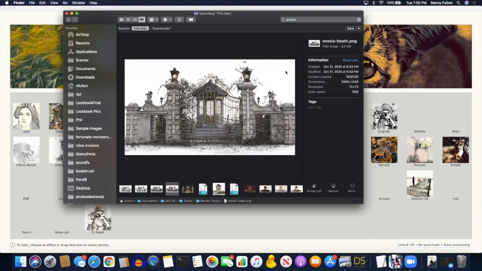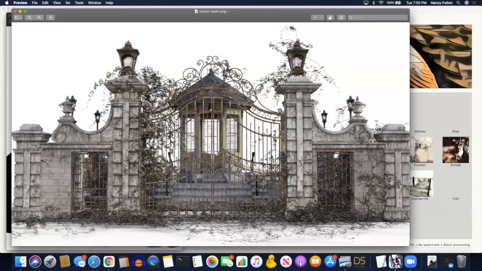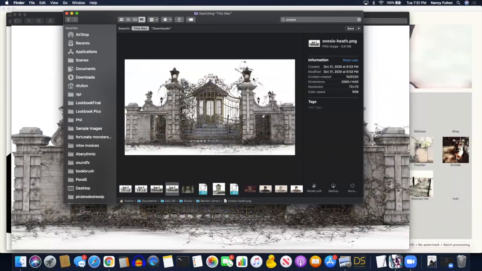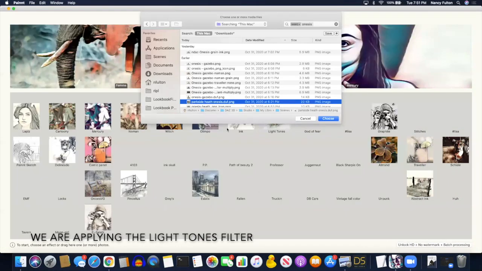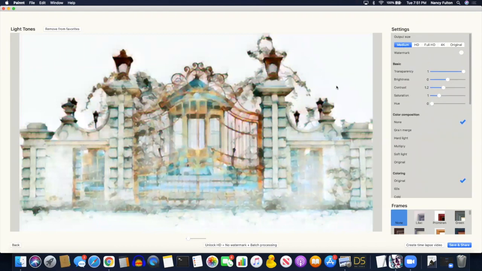All right, so Onisis Heath, which looks great. But you can imagine that if you were trying to put that in a book, some sort of crazy kids book about a haunted gazebo, it would kind of be too real. You're looking for something that's more like something somebody might sketch in an 18th or 19th century book. So what I'm going to do is take Onisis Heath into Paint. I'm going to come into Paint, and I'm going to go find Onisis Heath. Now, in this particular case, I've put it at medium. So the Onisis Heath image is actually relatively large. If I go ahead and put it at its original resolution, it might look marginally better.